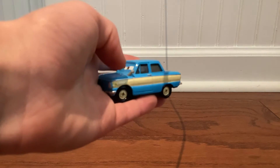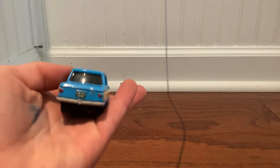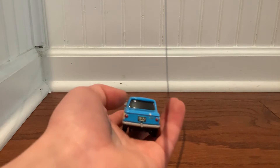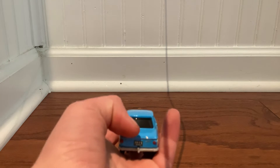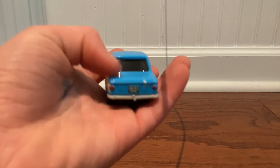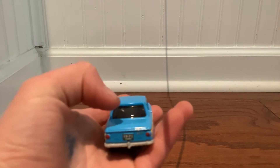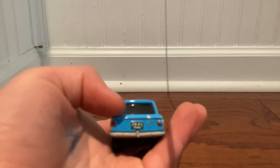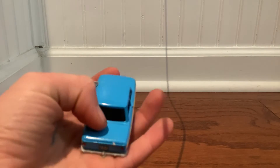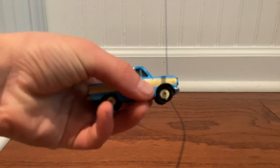We also see his rear view. For the back, we do see his license plate is 1971. I'm not exactly sure what that means — it may be the birth year of his voice actor, or the time this car, as a model in general, got released. We see he has a gray bumper right there, two backup lights, black window, and a blue trunk. On the right side, we see a yellow stripe down, blue with black windows, and tires with yellow rims.